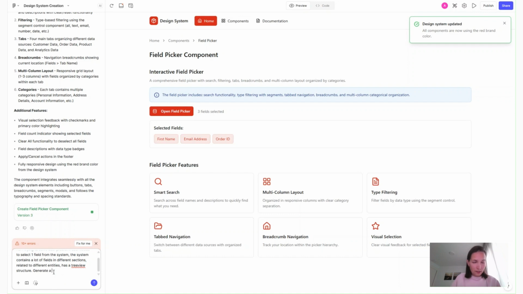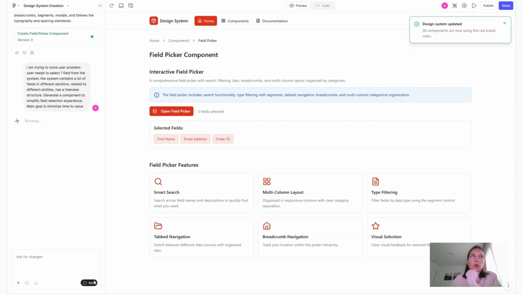Generate a simplified, okay, let's say simple, components to simplify field selection experience. Main goal is to minimize time to value. Okay, let's do this.